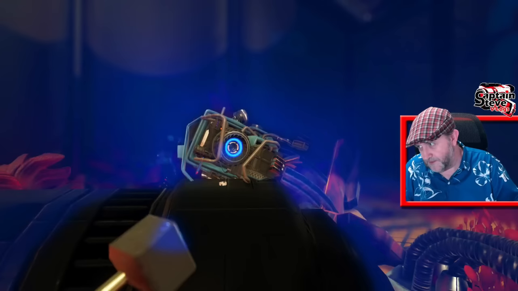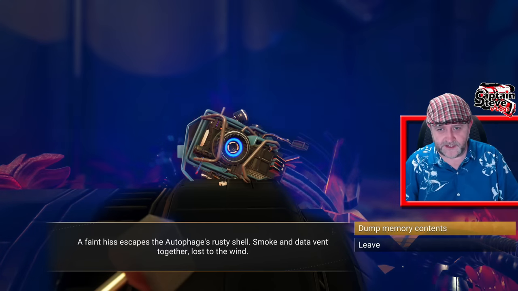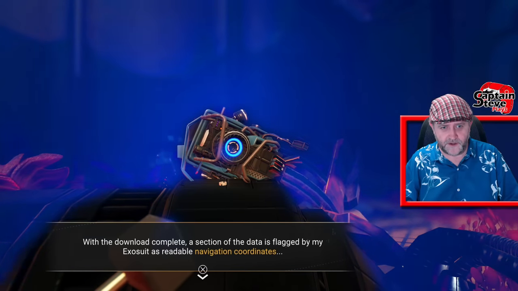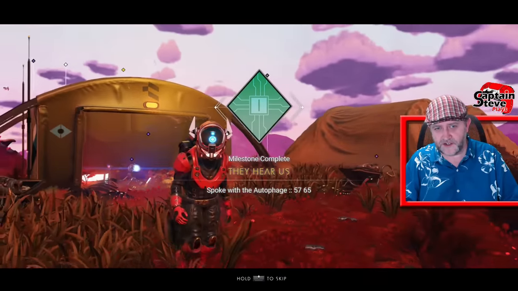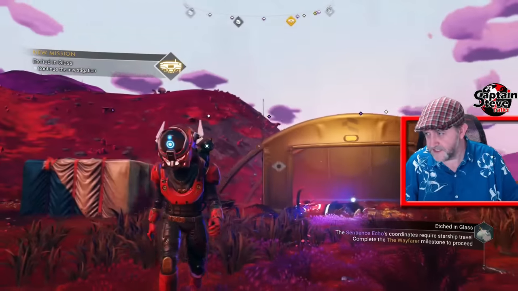Chikaboom. And if I remember rightly, that's different to the first time I played through, isn't it? So there we go, dundly done. Memory dump of contents. Sweet, sweet, and done. Got you. Navigational coordinates given. There we go. And you can see there, there's two little numbers, 5765. They convert, they're hexes, heck yes.